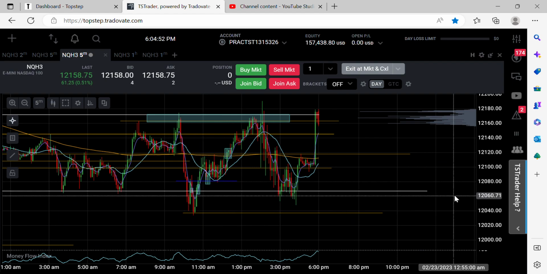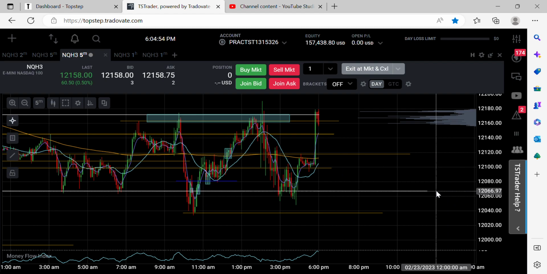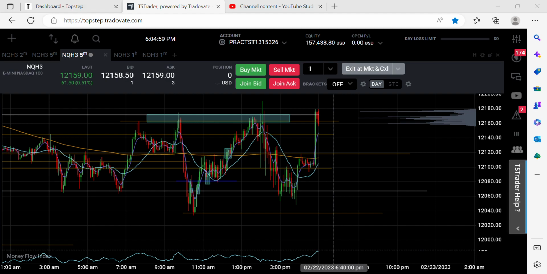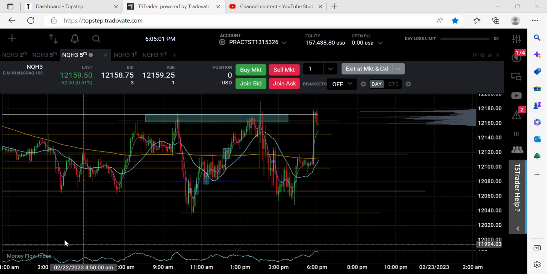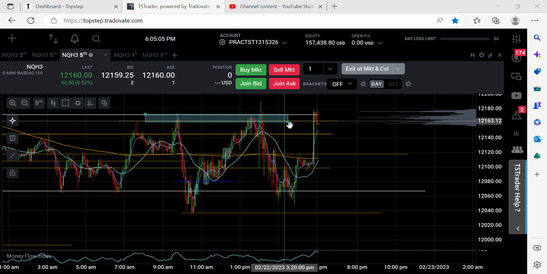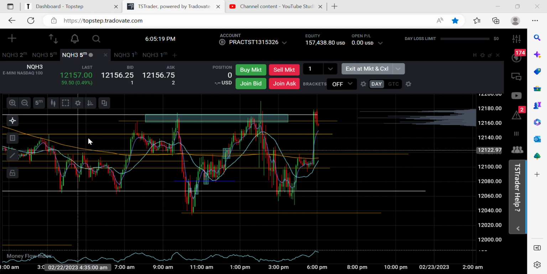Because realistically, you're looking at 1266, which is not bad. And then you're looking for a range anywhere from 161 to 173. So let's not get too greedy, but let's say we definitely want this area here, which we'll say 12162.